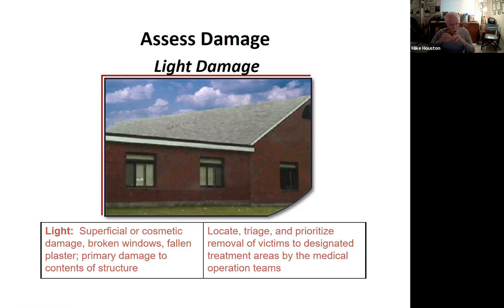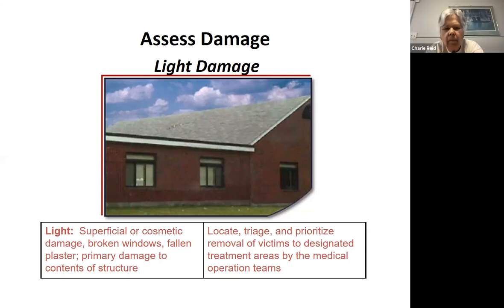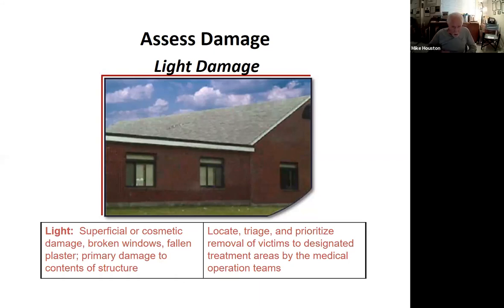So if you have bricks like this, it looks like it's brick, it could be a facade, and especially over there to the right of that photograph, some of that facade could come down and could do some serious damage to people. The windows look like they're still intact. You get a good reflection on the window on the left. So with what we can see in this photograph, you would classify that as lightly damaged.